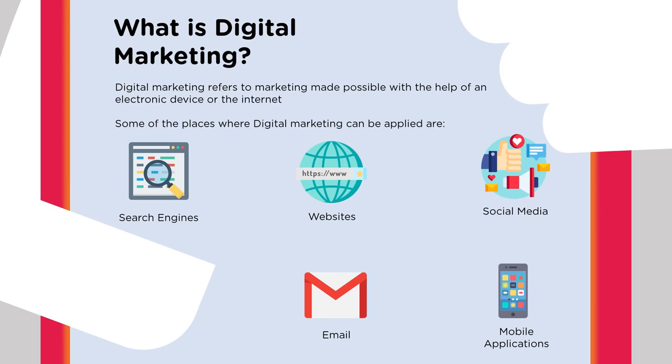And with that, there are lots of places where you can apply digital marketing. And so electronic devices, we think of mobile devices. And so you could certainly use mobile as a form of digital marketing or to help you with your marketing efforts digitally. Okay, you can create apps, you can run advertising on mobile, you can communicate with different people, your target audience, via different devices like WhatsApp and messaging.